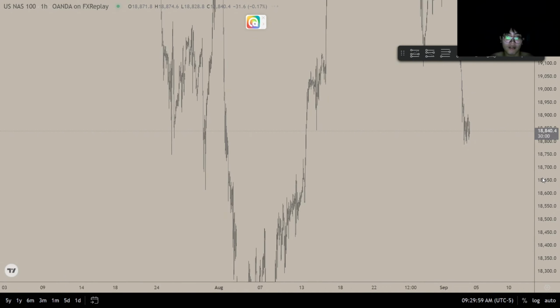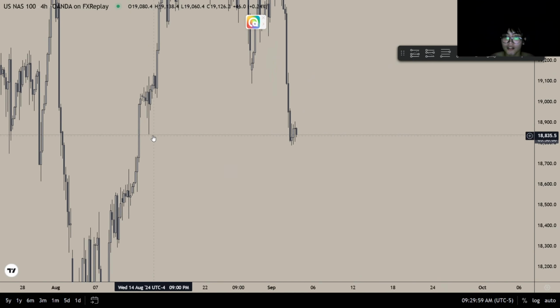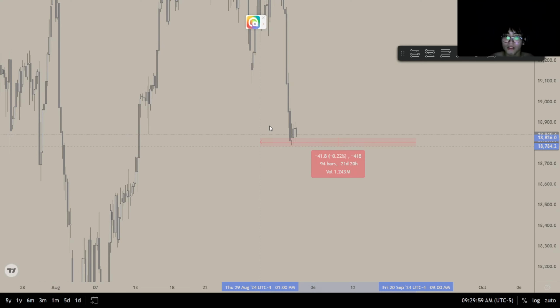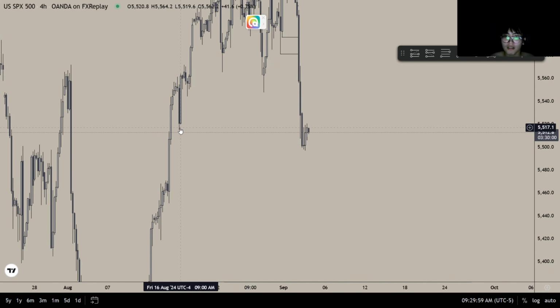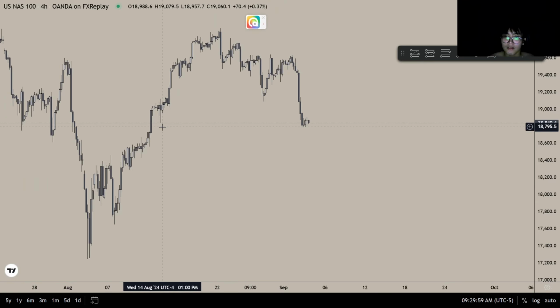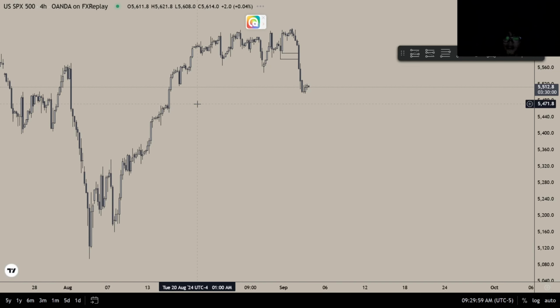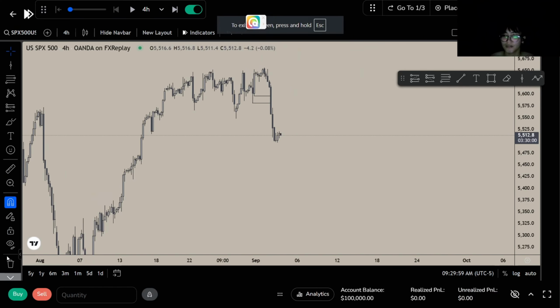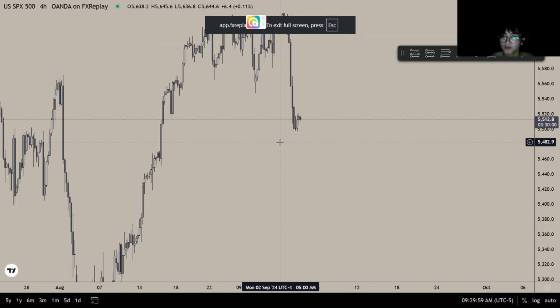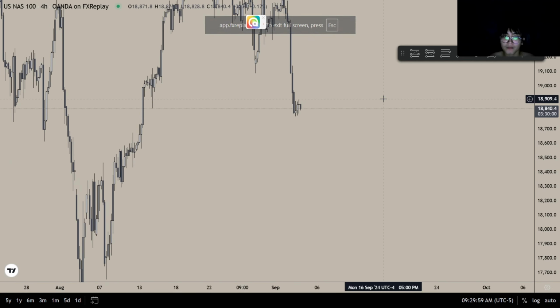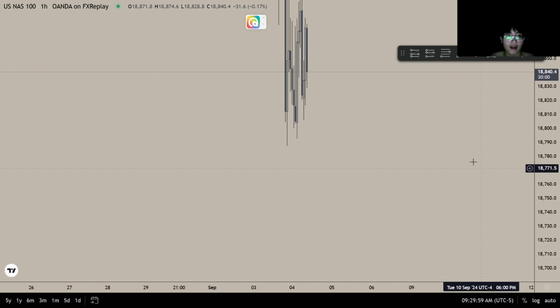Where are we currently? Let's see the 4 hour. We just took this 4 hour intermediate low, and yes, took that same low. Is that right? What low is this? August 14 low. No, it was this. So currently we have a bullish S&P, but we're still pretty bearish. So I'm just gonna chill out on any of that.